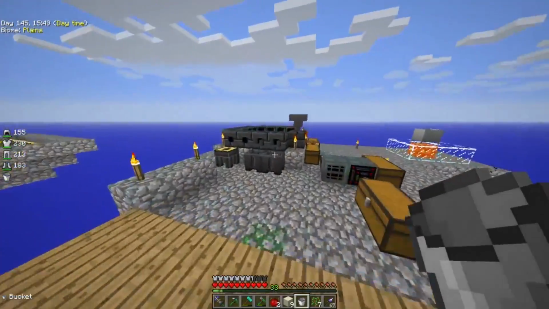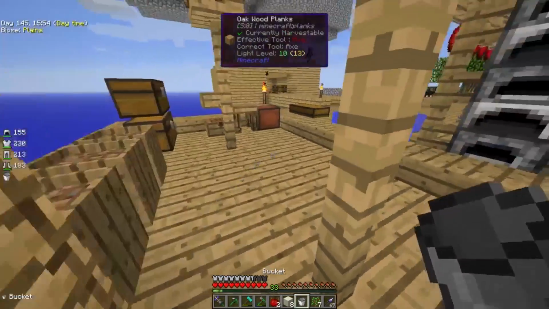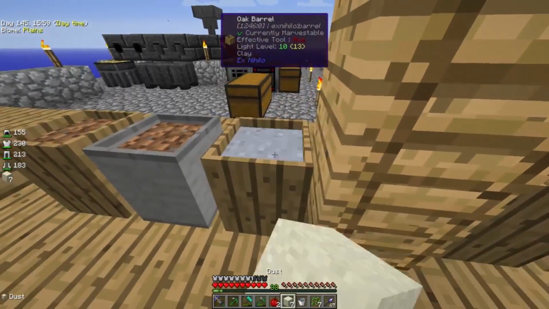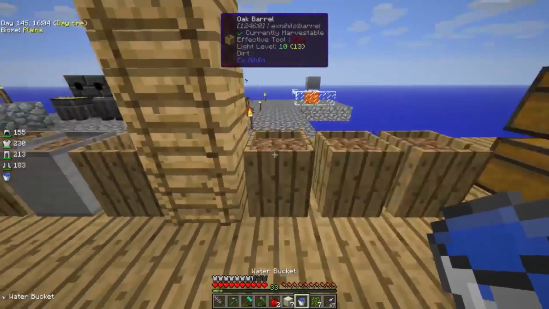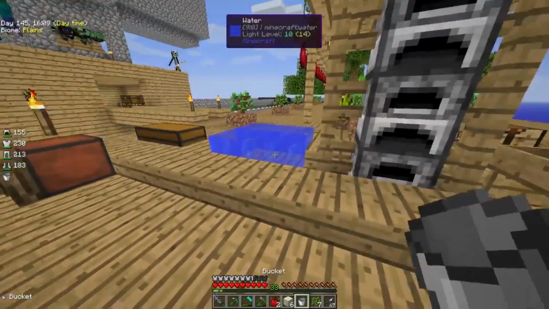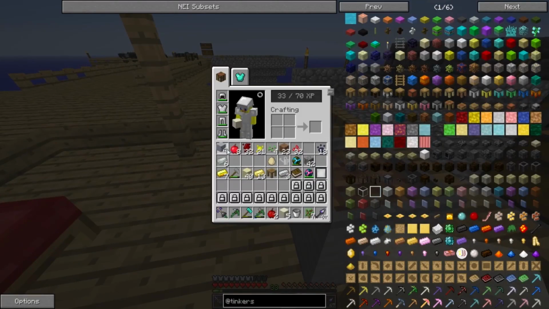So this actually should be relatively painless. It really should be pretty easy to do. So let me just go ahead, we're gonna make ourselves 2 things of clay here. Actually, no, we need to do this 2 more times. All right, so let me go ahead and do that, and then do this. All right, cool. And then that is gonna give us 4 clay.